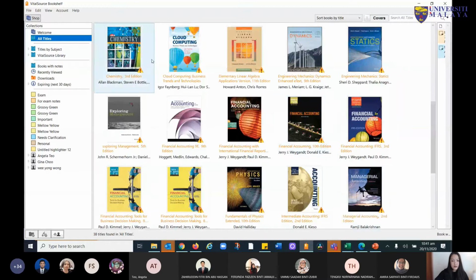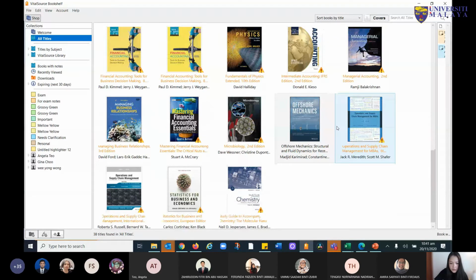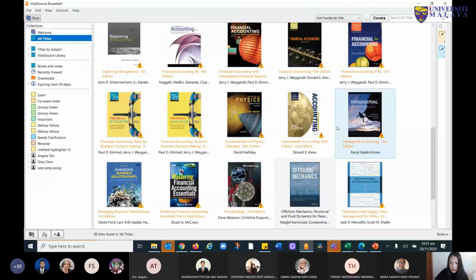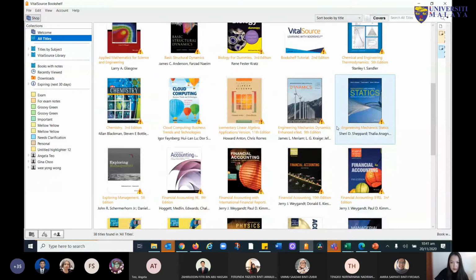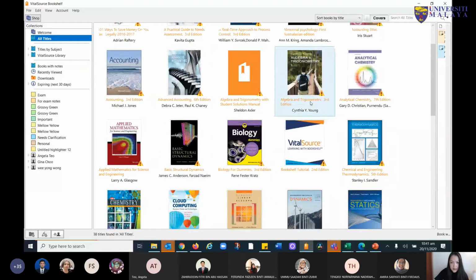And once you have downloaded the book, the alert signs right here indicate that I haven't fully downloaded the textbook. So that should be okay. But in your case, just download the textbook. For example, let's say I'll try to open up the book that I tried to open earlier, which was about mechanics.